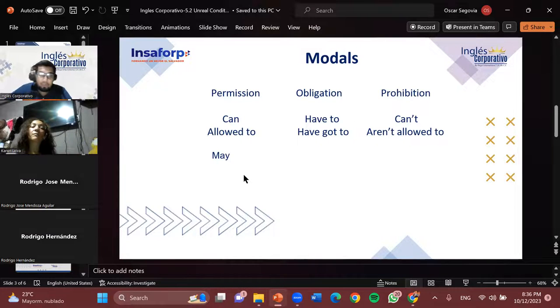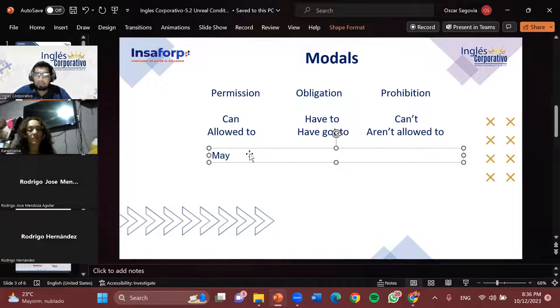Because that is, of course, asking for permission, as if you were asking your parents to do something, like, may I go to this party? May I have a candy? Or any other thing that will require you to get permission from your parents. It is better if you teach people from now on to ask it with may.